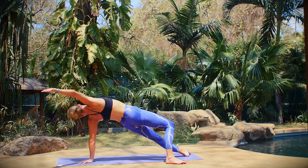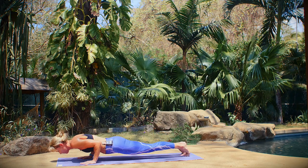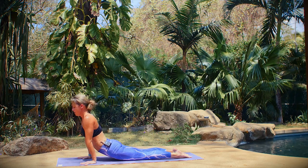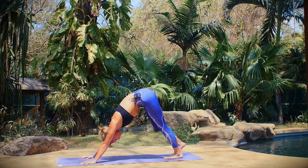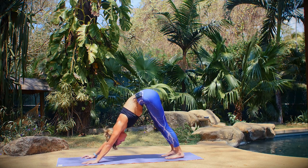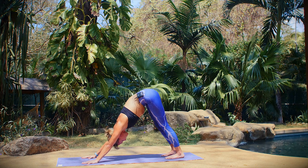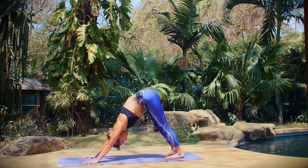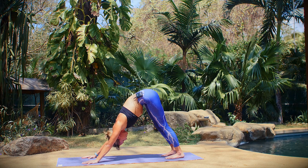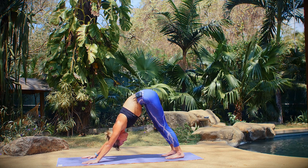Breathe in. Breathe out, chaturanga. Breathe in, up dog. And breathe out, back to down dog. Recovery breaths here in down dog. Last one.